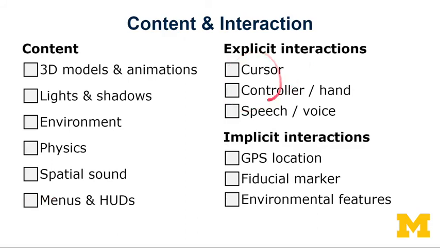And then explicit interactions. You really explore a lot of implicit ones, like with the camera, with the markers in AR, with something like bringing some objects or some environmental feature in view in markerless AR. So we're going to explore this. We're not going to work too much with GPS location, other than maybe the fact that you might be designing for a particular area in your home or workplace or wherever you take this course.